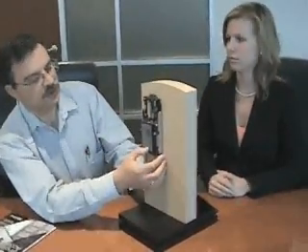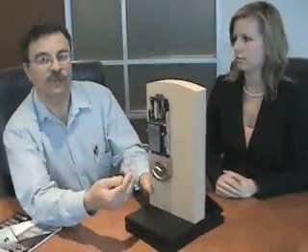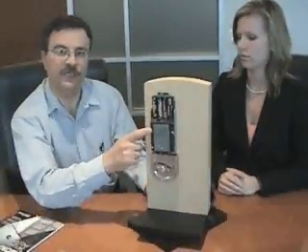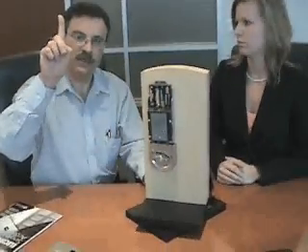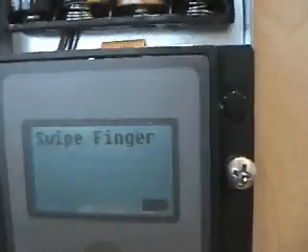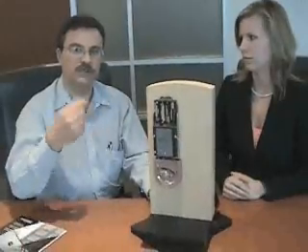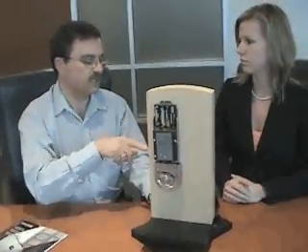In order to add a new user, you have to be an authorized administrator, which means you have access to programming of this device. A shortcut key is this circle — you press it twice and the system goes into enrollment mode. It's asking for authentication by an administrator. So this is my finger to authenticate; I happen to be an administrator. I was recognized, and now the system goes into enrolling three times the same finger.